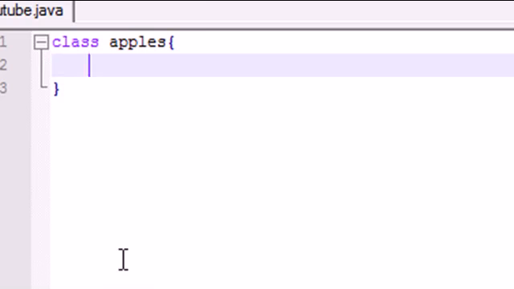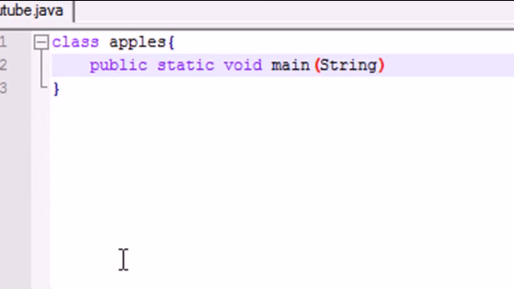Now in your class you're going to have something called a method. A method is pretty much a list of things to do, and this method is going to be inside the class. The first thing your computer does whenever it runs a Java program is look for a method called main. So let's go ahead and create that, and you do this by typing public static void main, and all of these actually mean something, but again, don't worry about it for now. I promise you'll understand. Then in your parameter type String args, with empty square brackets.